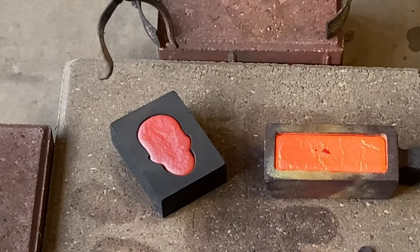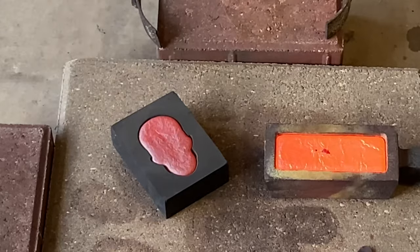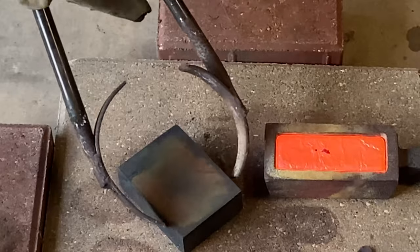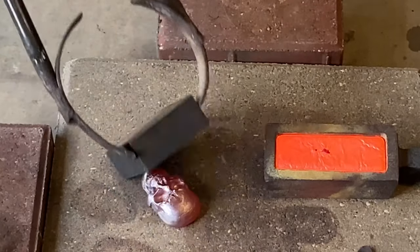Might be able to get one more pour for a skull out of that, but it's already solidifying, so we've got to heat it back up and try again.